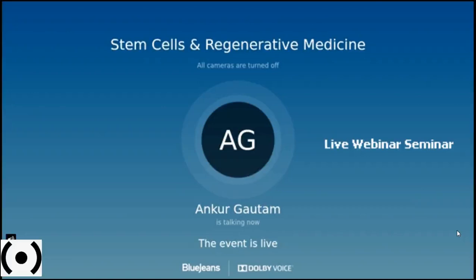The first question is, c-Myc and KLF4 are proto-oncogenes. How is this determined by scientists? Suggest a strategy for this. So, c-Myc and KLF4 have been known as proto-oncogenes for decades, right? But at the same time, they are required. They have high expression in embryonic stem cells because embryonic stem cells have to keep on growing, right?